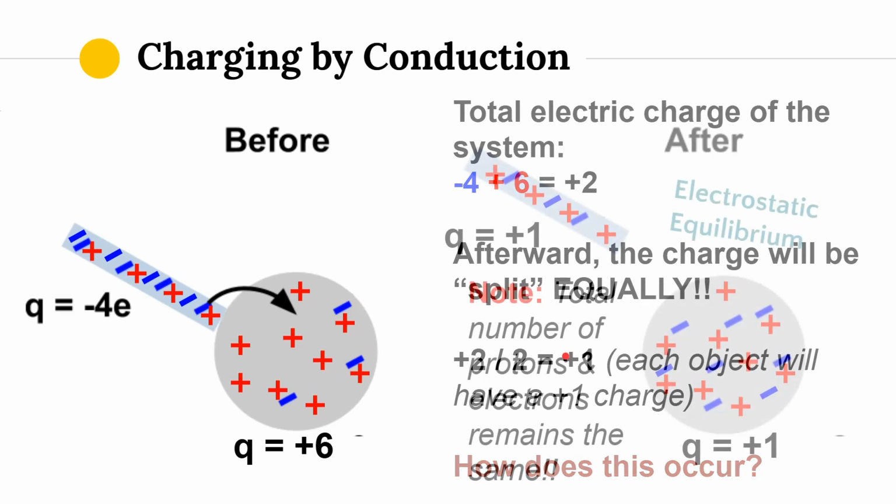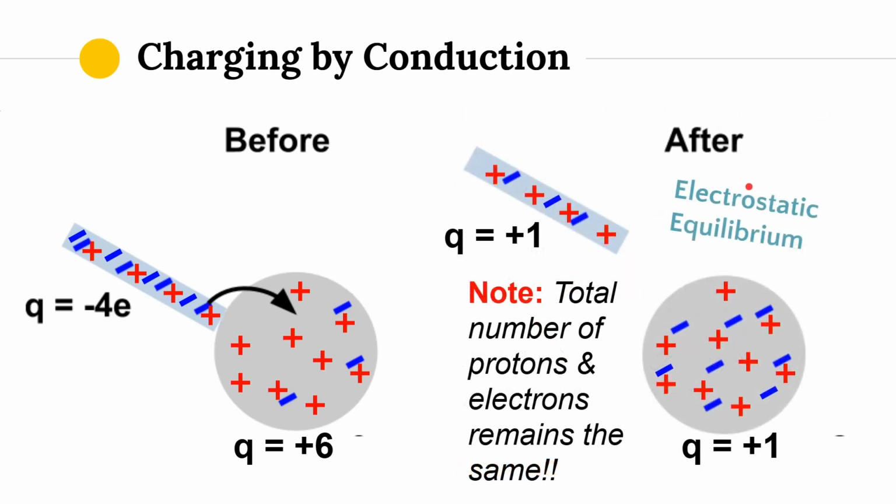Okay, how does it occur? Again, we're looking for electrostatic equilibrium. And so here is what this would look like with a +1. It gives you an arrangement of those electrons where they're spread out as much as possible. And so you end up with the same total charge in both of your objects. Please note that the total number of electrons and protons doesn't change. It's just that the electrons can move between the objects. Okay, so you're not creating or destroying new electrons, you're simply transferring them.